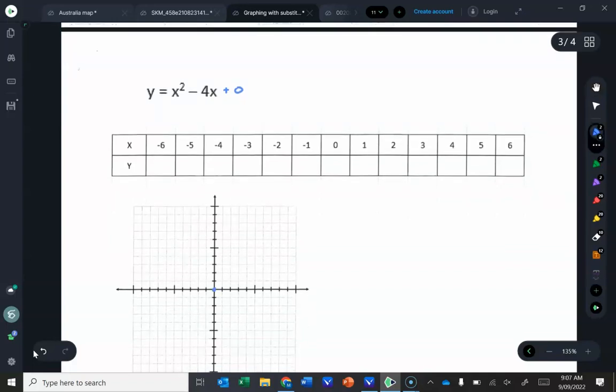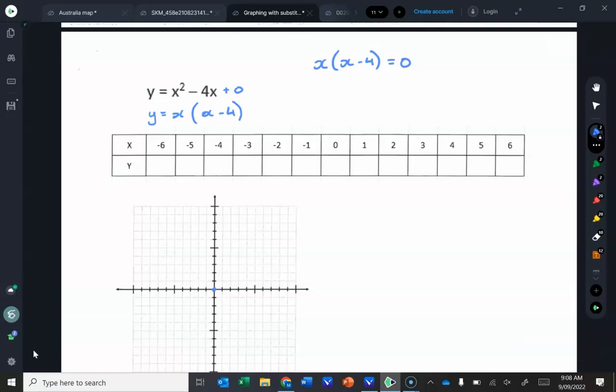But to prove this, because you're going to need to show your working next year and this year, when you factorise this one, it looks a bit different. Okay, what we're looking at when we factorise this is x outside of (x minus 4). And if you're going to use null factor on this, you must make the equation equal 0, because you're making y 0 to find the x-intercepts.